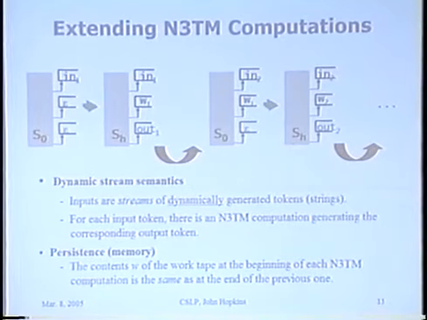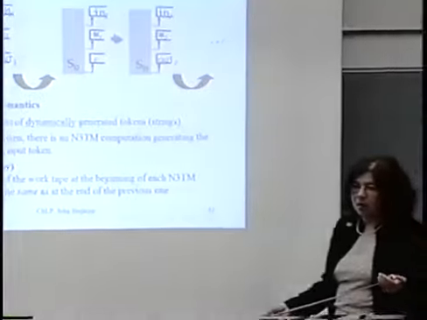Yes? In a traditional Turing machine, there's a concept, I guess, of atomicity of operations. So you perform one operation, you're in a new state, there's new contents on the tape, and then you perform another operation. In this... What do you mean by operation? Some computation. The state moves, there's writing to the tape, the tape is changed. In this, is there any notion of atomicity of input? So is there a relationship between when the state changes and when the input comes in, or when there's writing? Do they happen simultaneously?